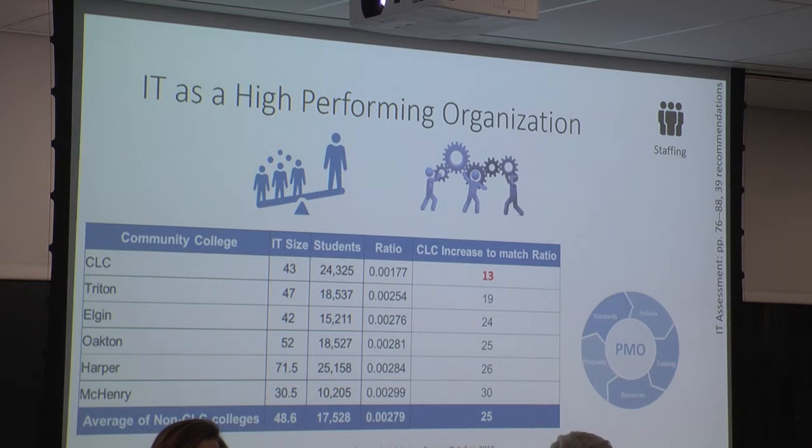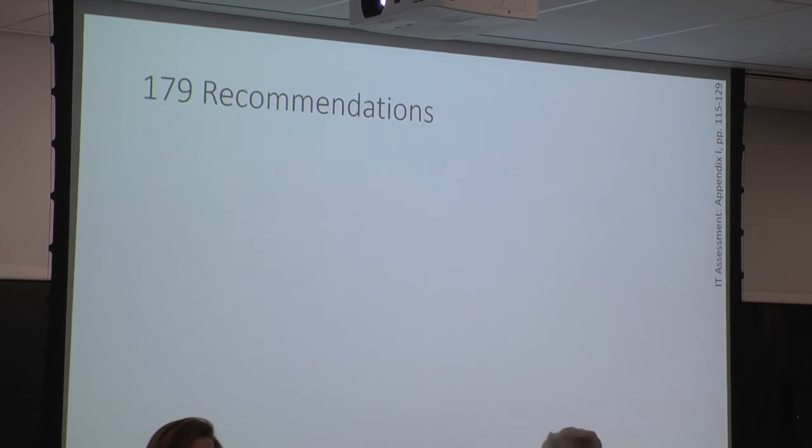And this doesn't even account for project management offices, which many of these IT organizations or other colleges have. Those numbers are not included in the IT size numbers I have here. These organizations can be anywhere from 2 to 5 additional people reporting into IT or some other part of the organization to help make sure that projects that are cross-disciplinary get implemented efficiently and effectively. So we're leveraging 90% of the value of the products we put in, not just 10 to 50%.